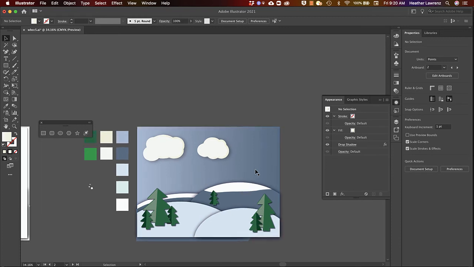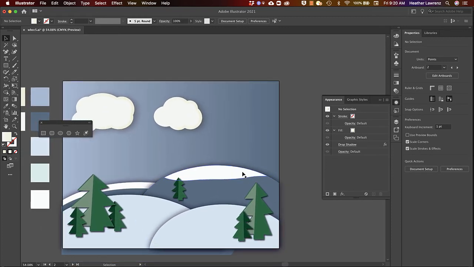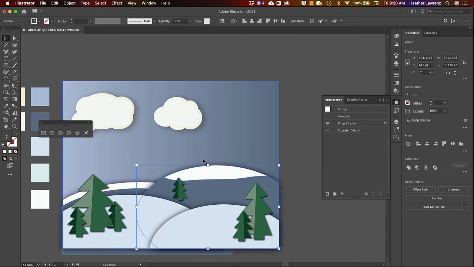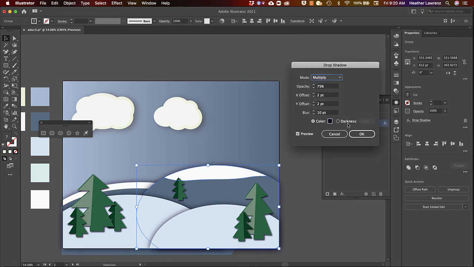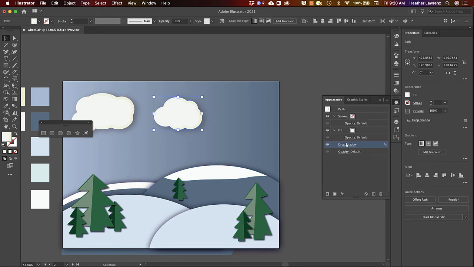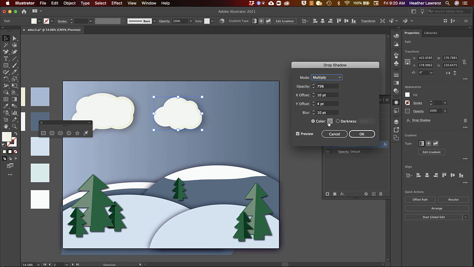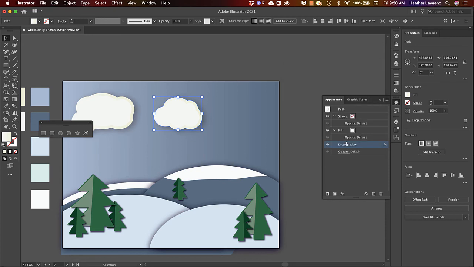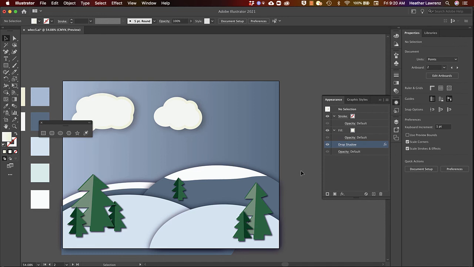Okay, so through the magic, this is like the cooking show part of it. I got all my drop shadows. A couple of things I just want to mention. I was getting a little aggressive. So this is my final setting, a 2-2-10 with just that blue-black color that we picked. I wanted to point out on my clouds that as I experimented, I really like doing a light gray color on that. So experiment with your colors, experiment with how you want those to look. You'll get something different whenever you try to play with that.